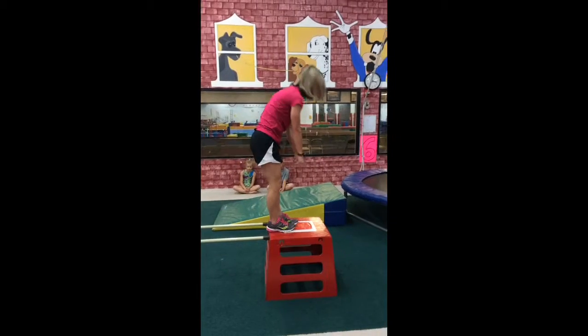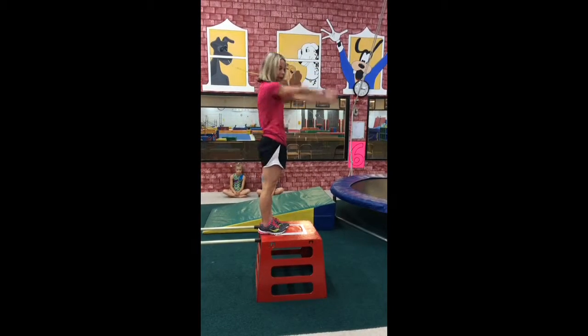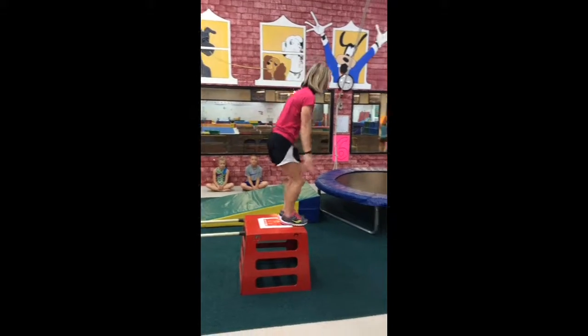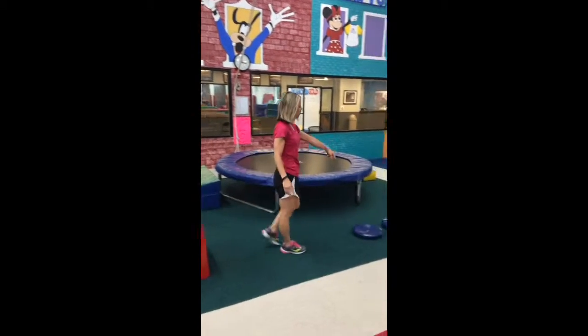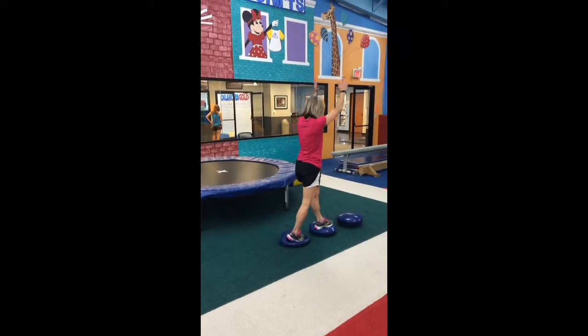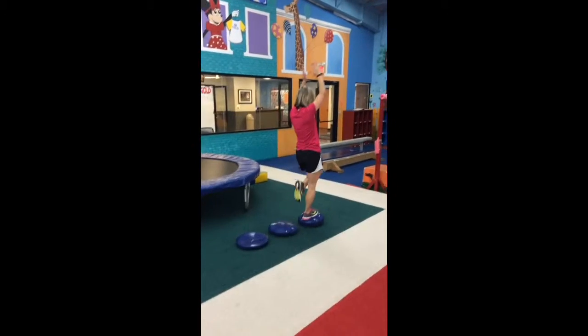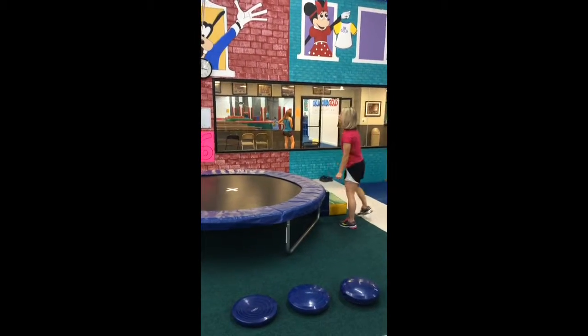On this balance box this week, it's arm circles, forward, arm circles backwards. You're going to jump, stick, land. We have our BOSU balls where they're going to balance on each one. Finish, come to the trampoline. Emery is going to do back flips.